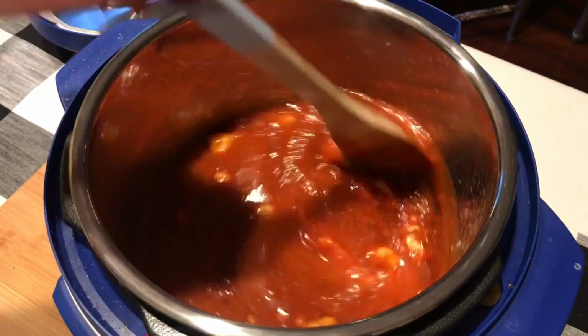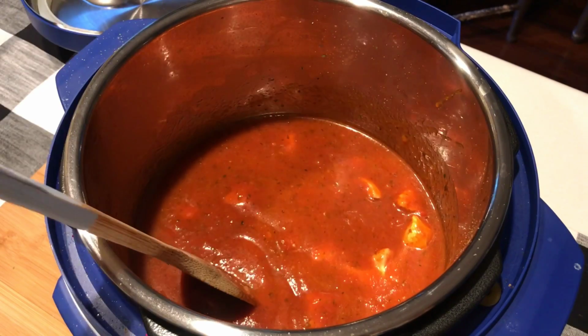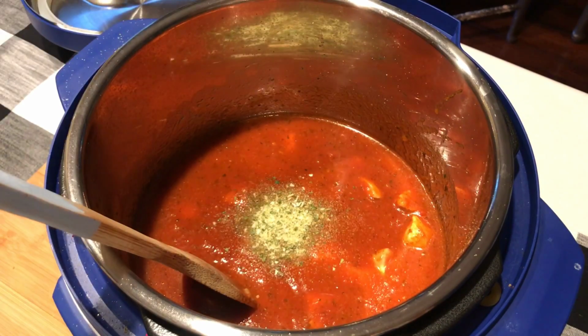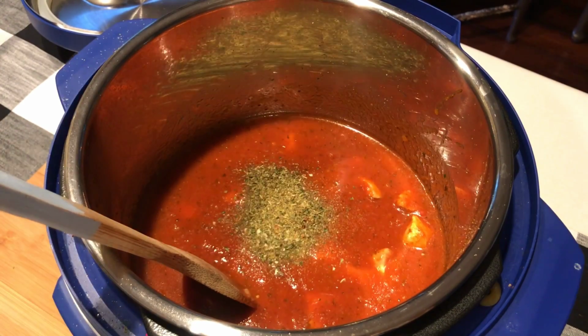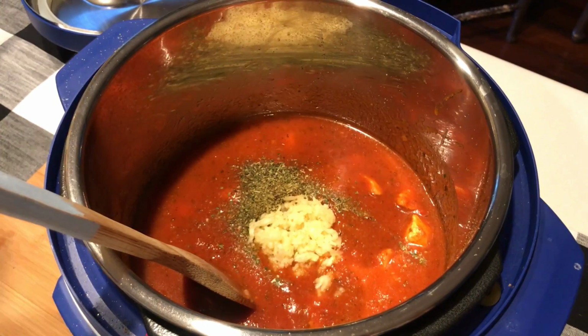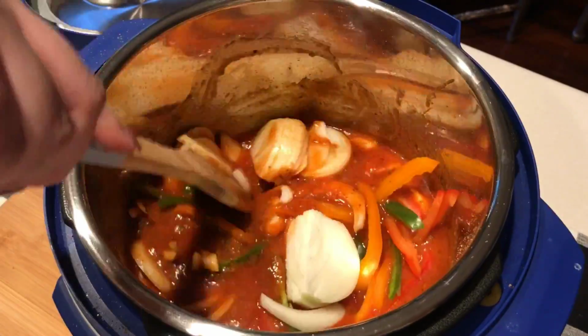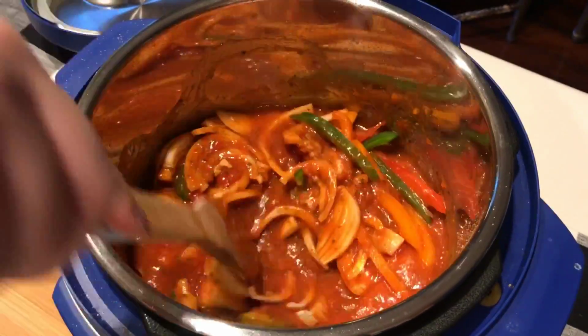So I'm just going to add everything in here. I have 6 cloves of garlic, you guys. Put on my little recipe thing on the side, or my ingredients list on the side. Definitely don't have to do that. I'm just a super garlic person, but your kitchen, your rules, you do whatever you want.